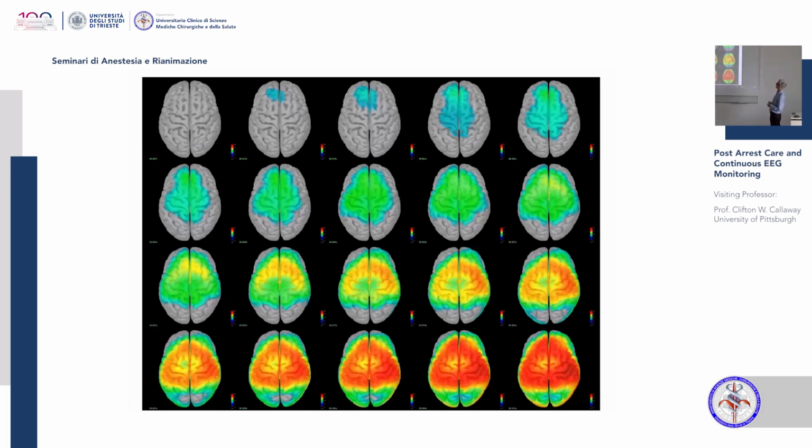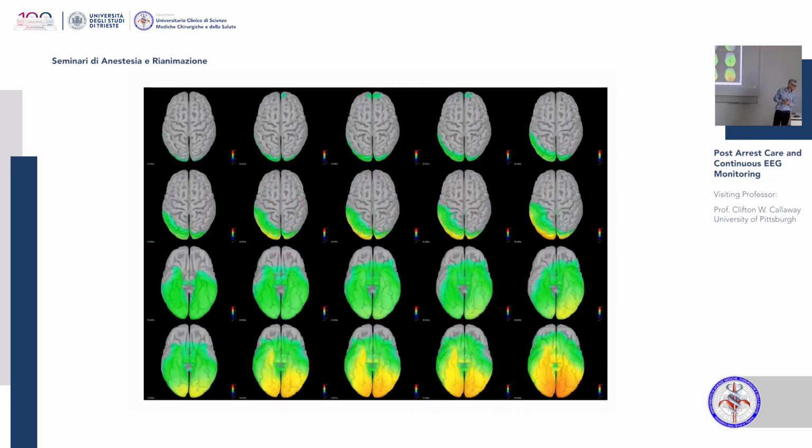I love this because I love pictures, and those are nice, colorful pictures. And it reads like a book, from left to right is evolving in time, and from top to bottom evolving in time. And you can see a discharge from one of these patients with myoclonus. It starts in the middle on both sides, and then it propagates across the brain down the central gyrus, and then doesn't really get into the occipital lobe quite so much. Here's another one. This one starts sort of in the posterior right and then evolves from back to front.